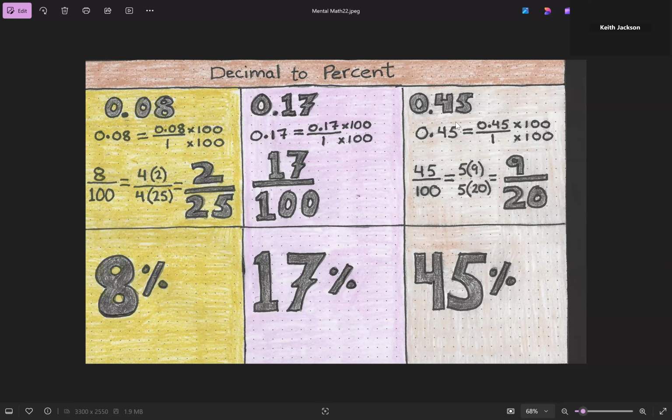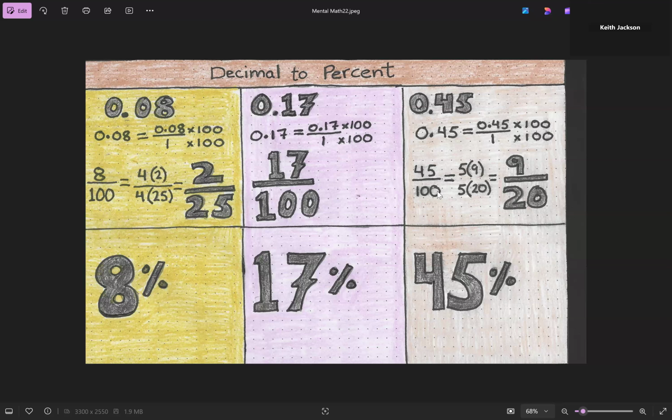All right, and let's move on to 45 hundredths, 0 and 45 hundredths, moving that decimal two places back over to the right or multiplying it by 100, and that would give us 45 hundredths, right? And so we had that right there as a fraction, but it can also be simplified if we divide both these numbers by 5, because 5 is the highest common factor that can go into both 45 and 100. And we know that 5 times 9 will give us 45, while 5 times 20 will give us 100. Cross out the 5s, and it will just leave 9/20ths, knowing that 9/20ths is the same as 45 hundredths.